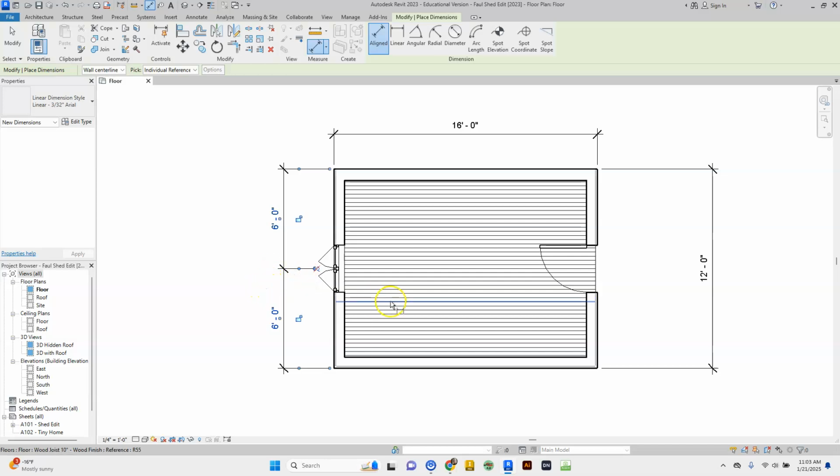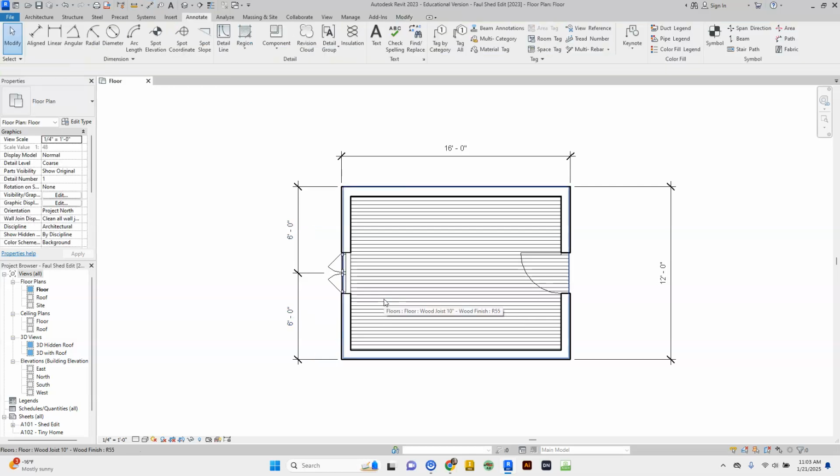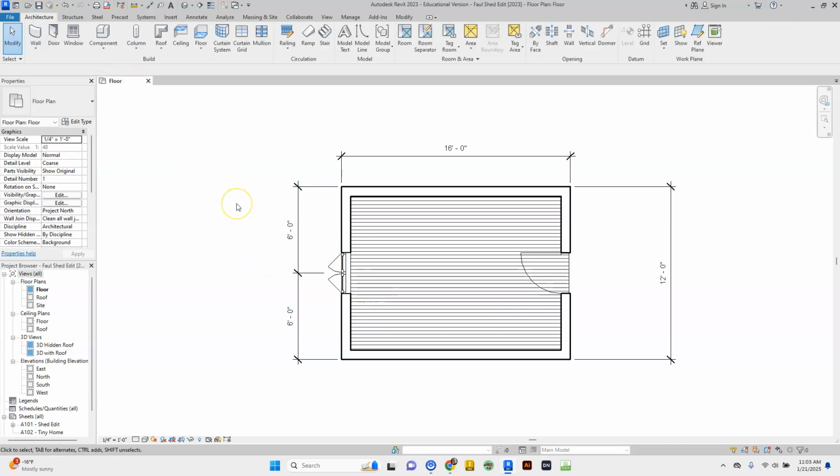For this assignment, I would like you to be about here when you're scrolled. I'm going to hit escape 2 times to leave my annotate feature. I'm going to hop back over to my architecture tab, and anywhere within now and getting that window centered is where you're going to screenshot this and turn it in for this assignment.